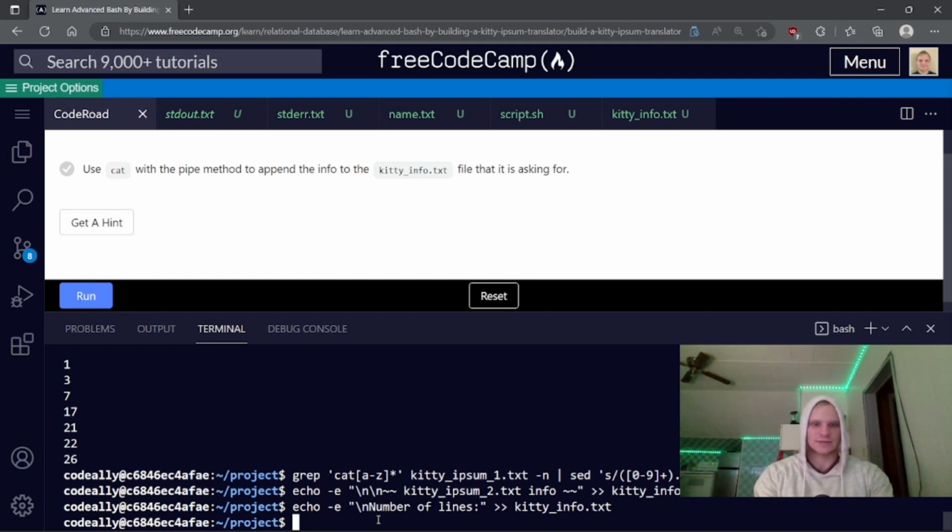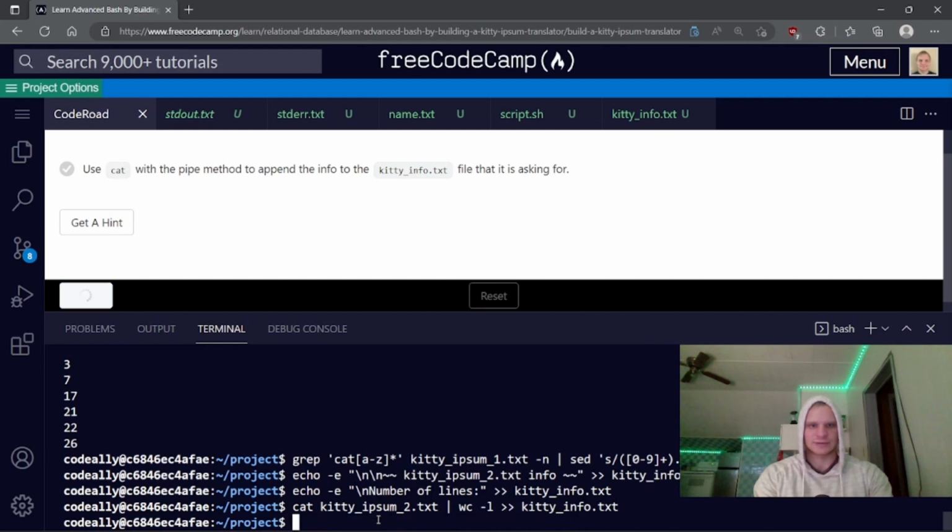So cat kitty ipsum 2 text file, and then the number of lines. We do that with WC, so we can do that with pipe and then WC dash L, and then append it to that. So we do that with greater than kittyinfo.txt. Yay! Let's go. Nice job.